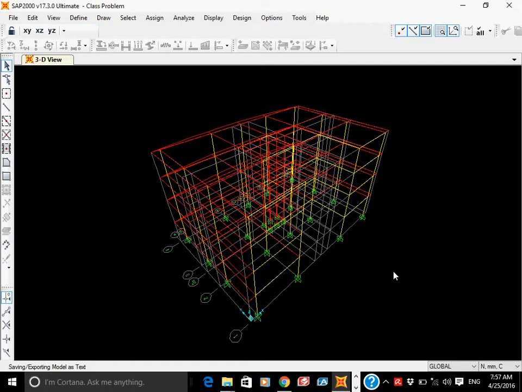When I say the floor is different, it is more about the geometry and the location of beams and columns. It is not that on one floor you are going to put the bricks, and on another floor you are going to put some cement or something like that. No, it depends upon the geometry, the type of loading, and the location of beams and columns. But what do you think? If you have the same geometry, same layout of beams, same layout of columns, the elevation will affect your design?